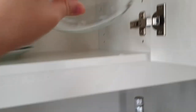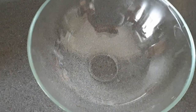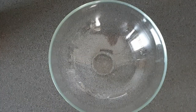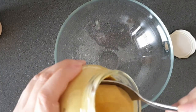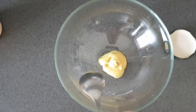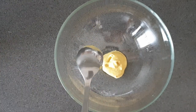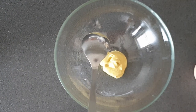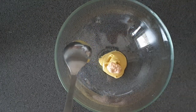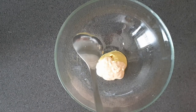We need a bowl to mix all our ingredients in. I like to have fewer bowls and less things to clean up. We're going to start with the Dijon mustard. I'm going to add a spoonful. I would say you should really test out how much ratio you like — start with a spoonful like I did, then add equal parts or half part depending on how much you want to dilute the Dijon taste. You also have to keep in mind how many eggs you have. That was my mayo substitute.